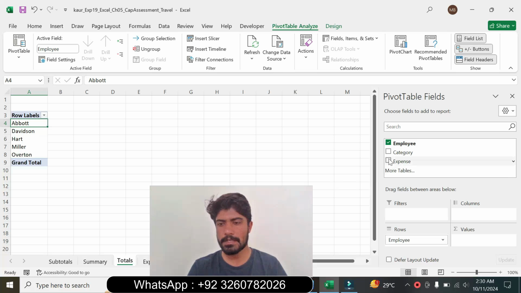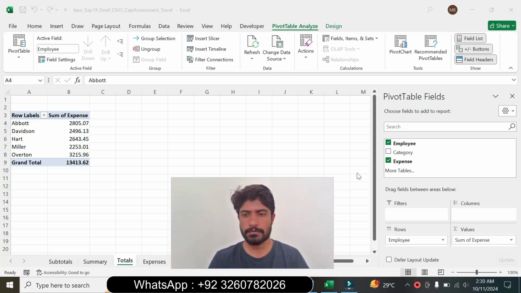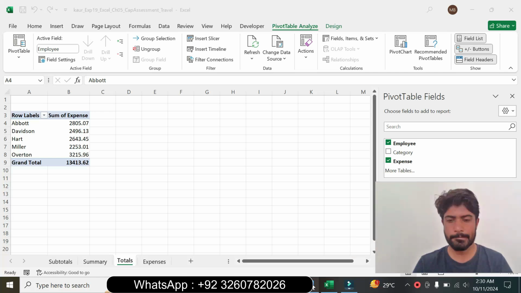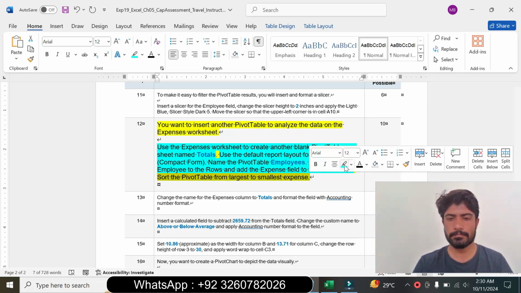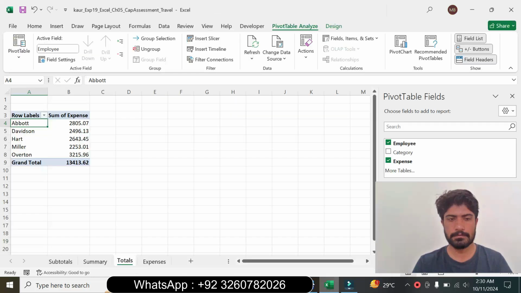Go to the expenses field in the value area and sort the pivot table from largest to smallest expenses.